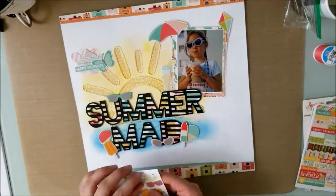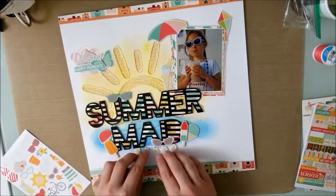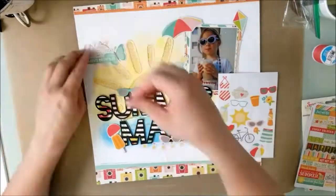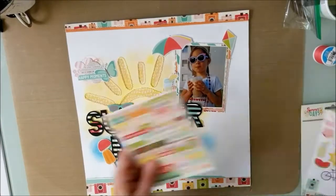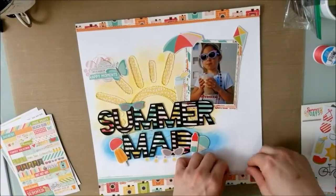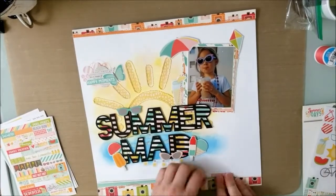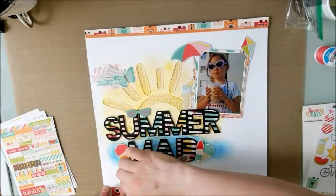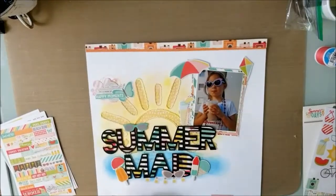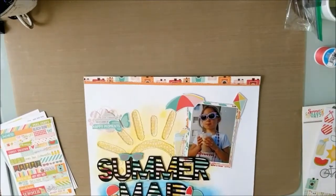Now it is finished. So I get out the little sticker pad, and I place just a little bit of stickers around, and I show you where my journaling goes and my date stamp, and I add just little things here and there. I go through and I just kind of play around with it and see what I can get. And here I decided to, you'll start to see me tear up. I promise you, it actually looks better after I get it all torn up. It looks good there too, but I wanted to do just a little bit of a different take on it.